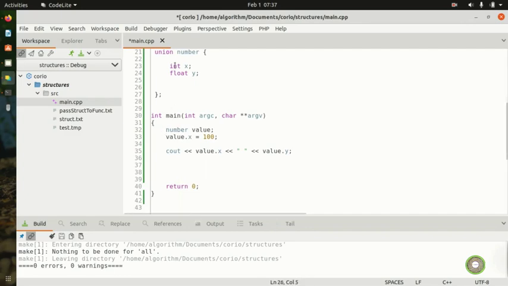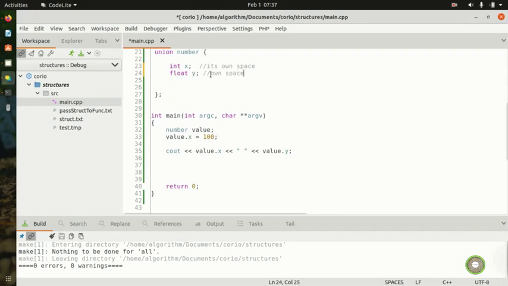Just keep in mind a union is exactly like a struct, with the syntax exactly like a struct. But with a struct, if you put an int, the int is going to have its own space, and float y is going to have its own space.